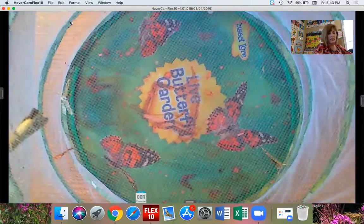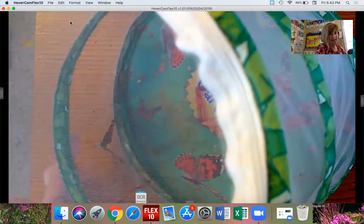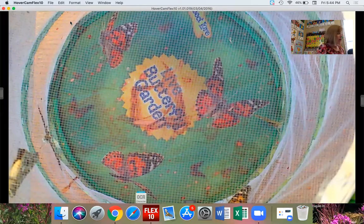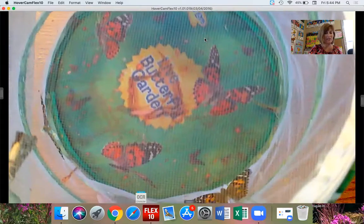One more time — let me bring the butterflies back. I wish I could get where you could see this really pretty one. I'll try to take a picture, maybe my daughter can, of their long tongues. Their tongues are really long because they get down in the flowers to get that nectar out. Alright guys, I'll stop this and I will take more pictures and videos of the butterflies and share with you. I hope you guys have a great weekend — have some fun with your family, do some fun stuff outside. I'll share more of the beans and the butterflies throughout the weekend. I miss you, bye!